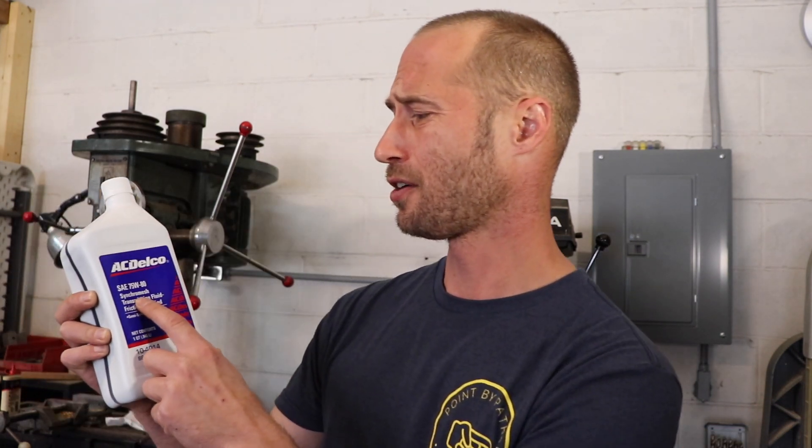Ben here with the Point 5 Patrol. Today we're going to be changing out the manual transmission fluid on my 2023 FL5 Civic Type R. I'm going to be using AC Delco Synchro Mesh. Why AC Delco Synchro Mesh? The answer's right on the bottle — it turns friction, it modifies it from friction into mesh. Mesh is soft, soft like the Downy Snuggle Bear. And if you don't want liquefied Downy Snuggle Bears hugging your synchros, then what kind of car parent are you?